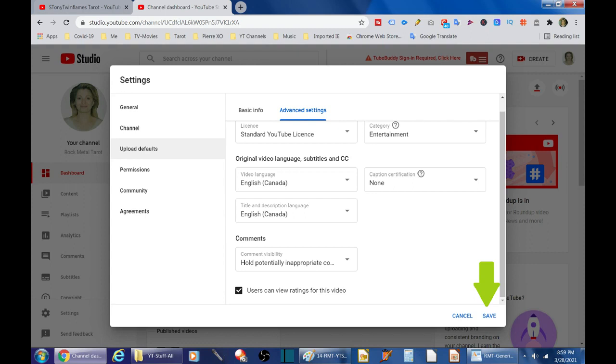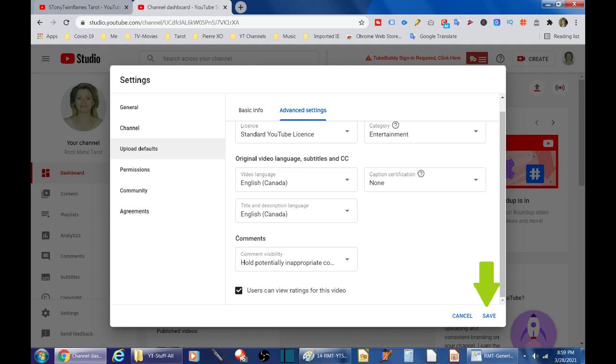Now, if you think you're finished with your basic information and your advanced settings, you can now save it. Bottom right hand side, see the arrow. If you want to change what you had done in your basic settings for your title, your description, your tags, that sort of stuff, then you can go back to basic info, change it, and that save button is still there on the right hand side. You see it in both advanced settings and basic info. So don't forget to save before you leave.